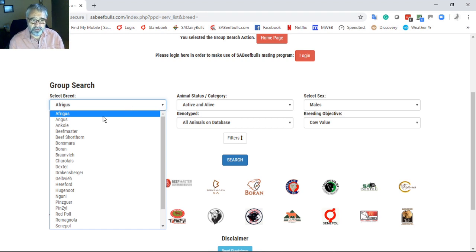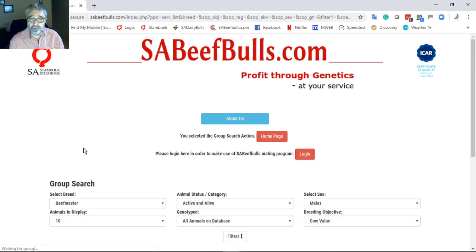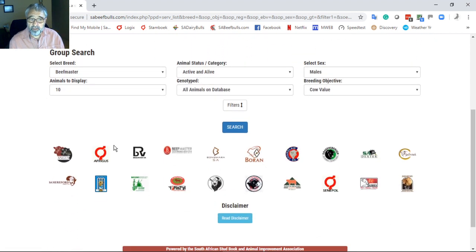For this purpose, I'm just going to use any example. So let's take an example of a Beefmaster. We want to search for Beefmaster animals, a male bull that will fit our breeding objectives.